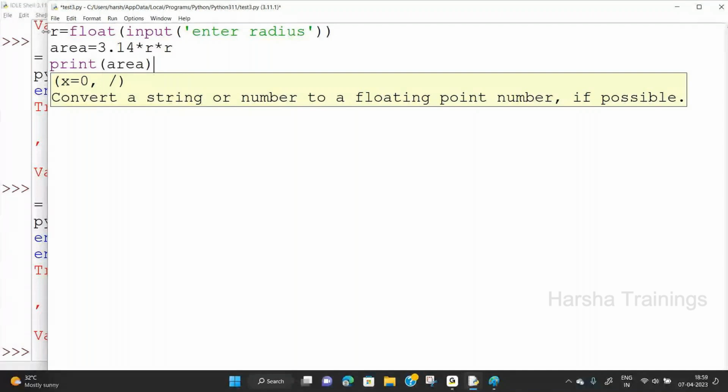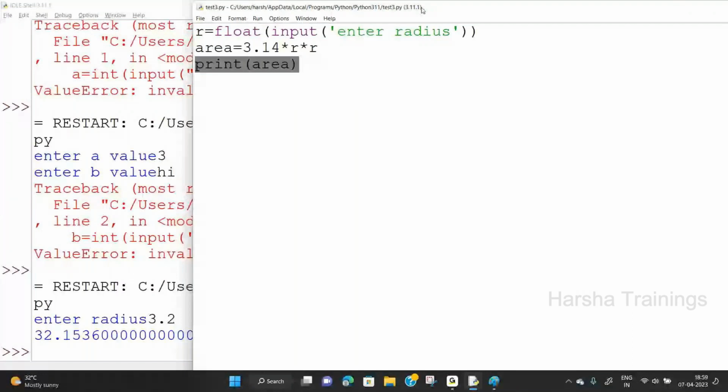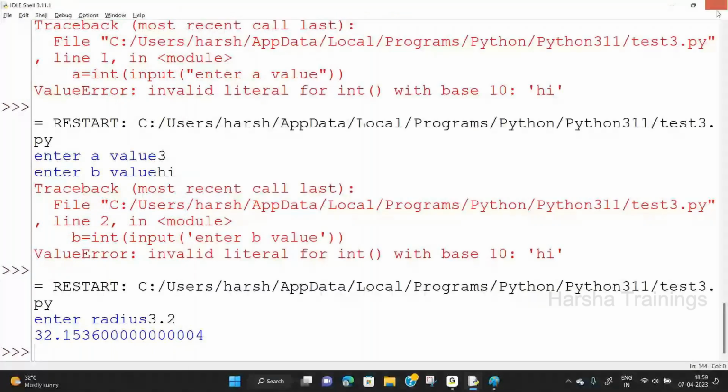Here what happened is simply the answer is displayed. Now I do not need only the answer; I need to print a message, such as the area of a circle with radius 3.2 is, in different formats. We will discuss different ways of displaying the output in the next session. Clearly speaking, in today's session we discussed the data types list, tuple, string, set and dictionary. After that, how to read input from the user. In the next session, we are moving to output, and we will get the complete idea, and then we will move to the program.